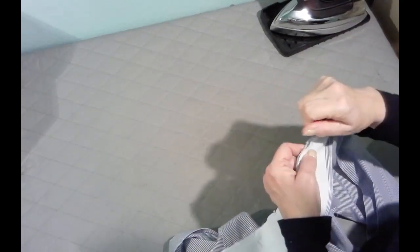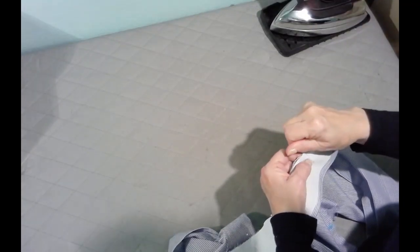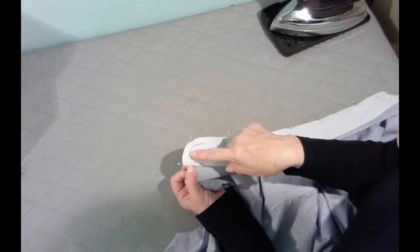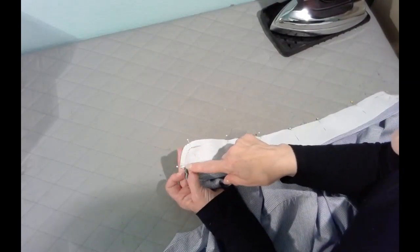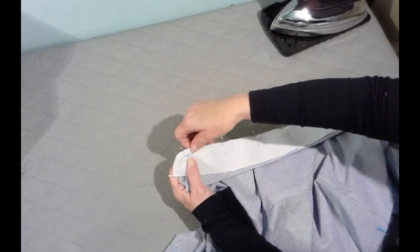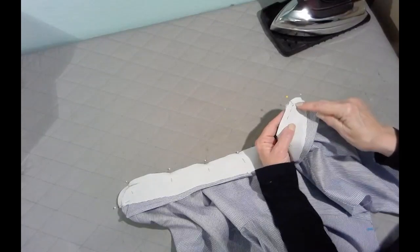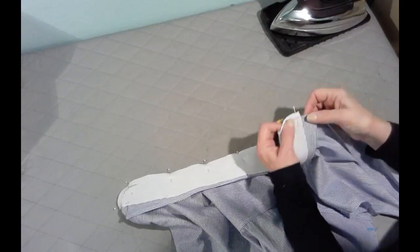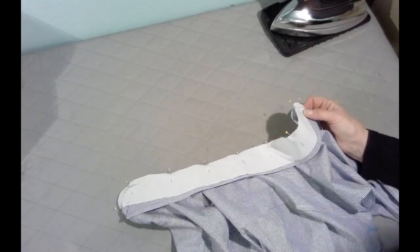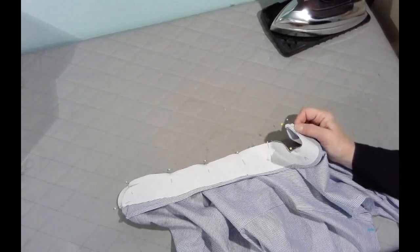Now I'm going to take it to the machine, and I'm going to stitch, starting right there, around, and I have my perfect curve drawn, so I can see that. I'll stitch right on that. 3/8 of an inch on this pattern, 5/8 if you're doing one that's 5/8. All along here, I'll come around over to here, right on my drawn line, so I have the perfect curve, and then ending up stitching right next to this pocket. So I'm going to go do that, and then I'll show you when it's done.